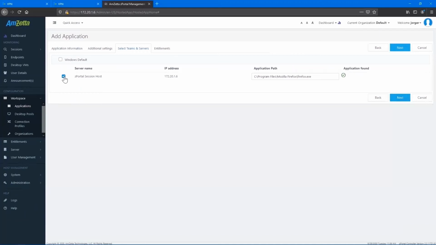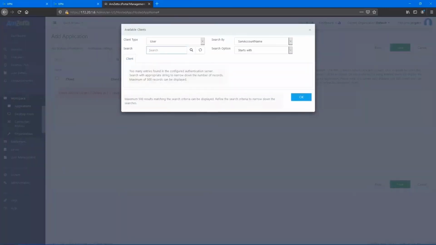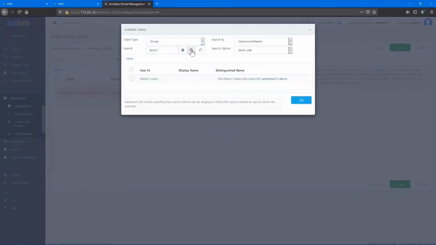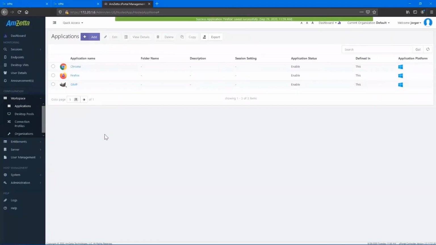So here I'm going to choose the server that I need to actually give the application. And now I'm going to choose that same user group that we did earlier just to keep everything consistent here. But there it is. I'll add it. And so save it. And now Firefox is ready to go as an application that the users can launch now.